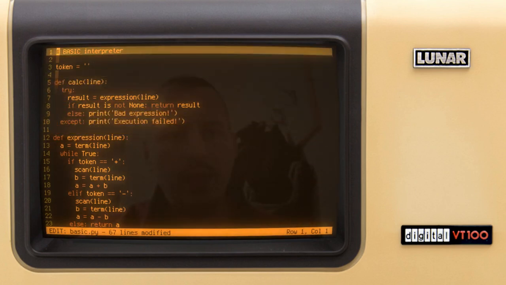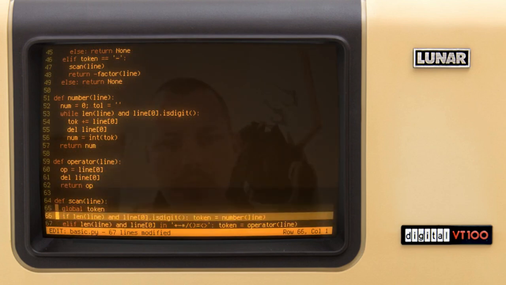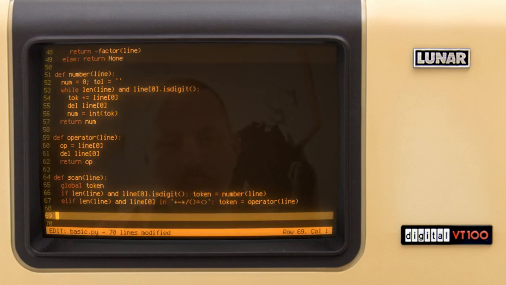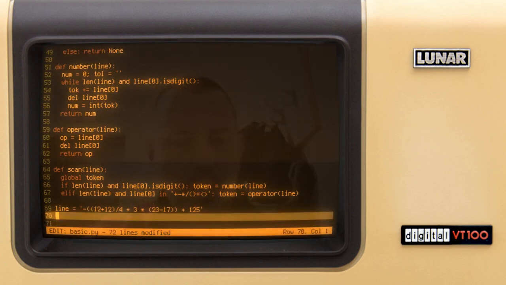Now already with this tiny amount of code, we can actually go and test it. And to make sure that we have a properly working evaluator, we need to check this with the built-in eval function available in Python. So let's just define the line here. So line equals, and I just put some quite sophisticated expression here, and I want to say print eval and the line.